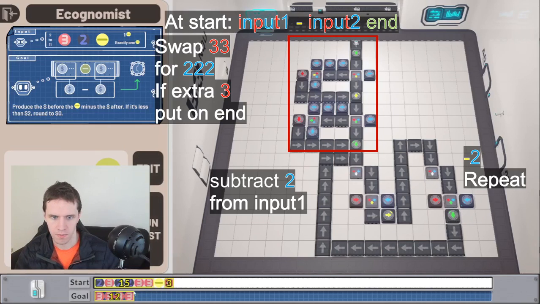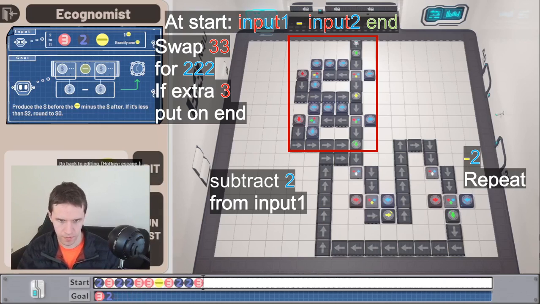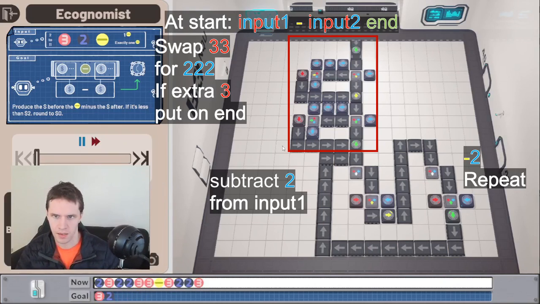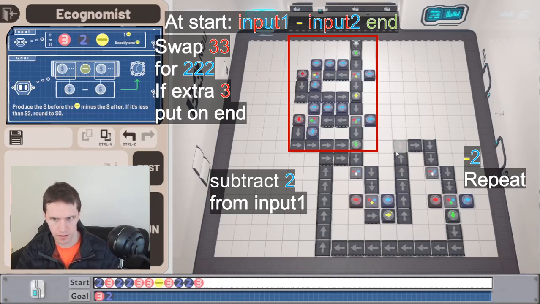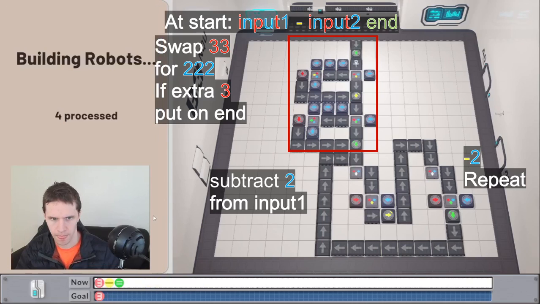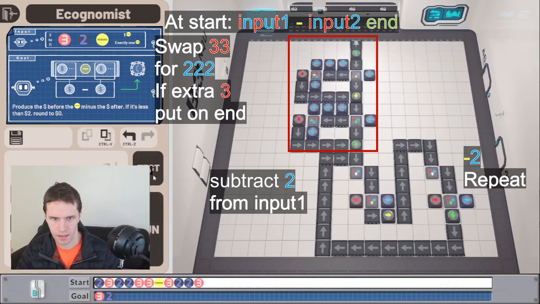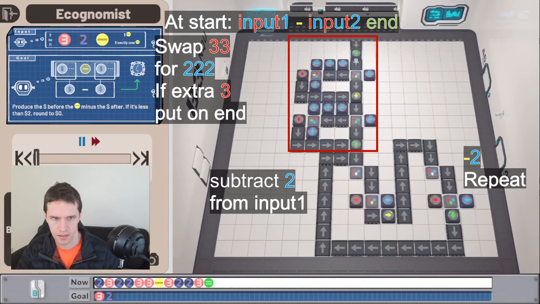Alright, so before we had 15 minus 10, we get through the top machine. So it's still 15 minus 10, but there's only a single red in each of them. And this part at the end, so we have 15 minus 10.